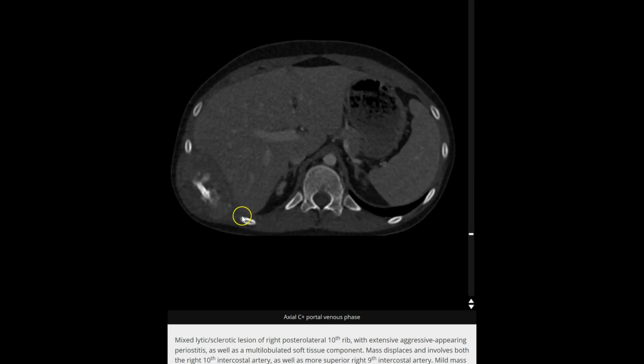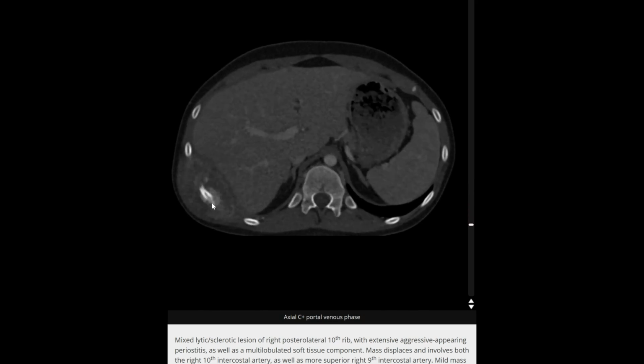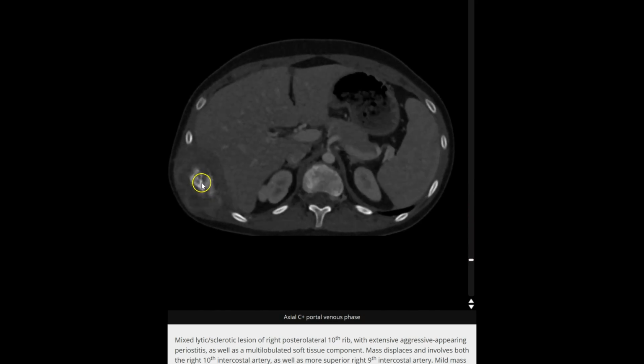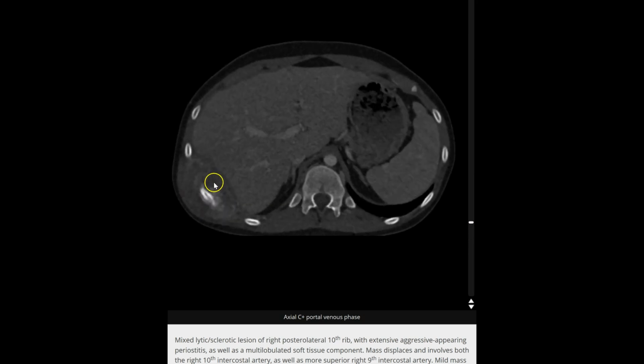Here's a normal rib in cross section, the outer bright cortex and the inner sort of gray trabecular bone. And then here is the region of sarcoma. Note the pattern of bone destruction and note the extensive soft tissue mass. This is not hematoma like we would see in a fracture, rather these are tumor cells and soft tissue tumor mass. And then note the pattern of periostitis, not typical for callus that we saw in rib fracture.